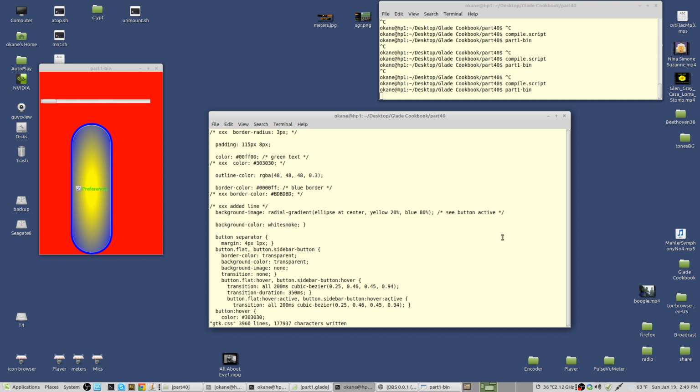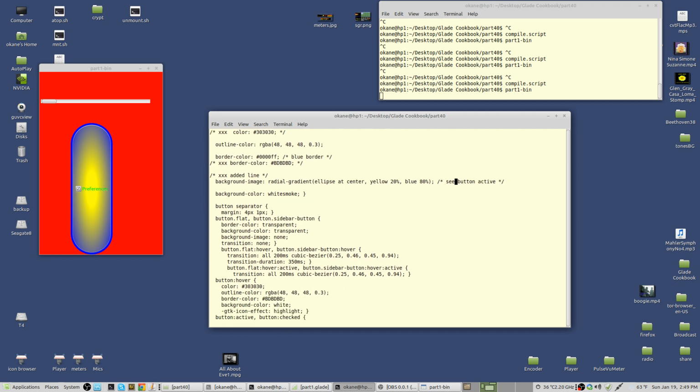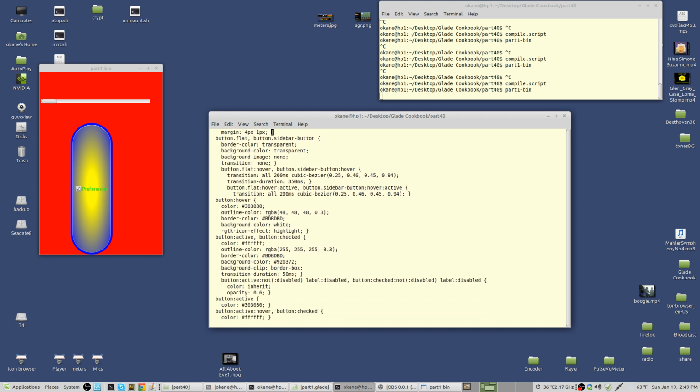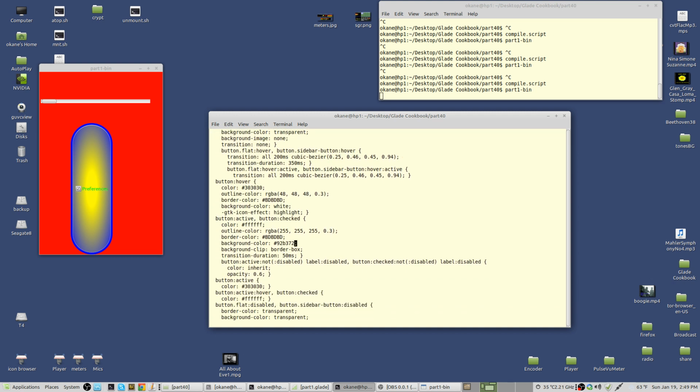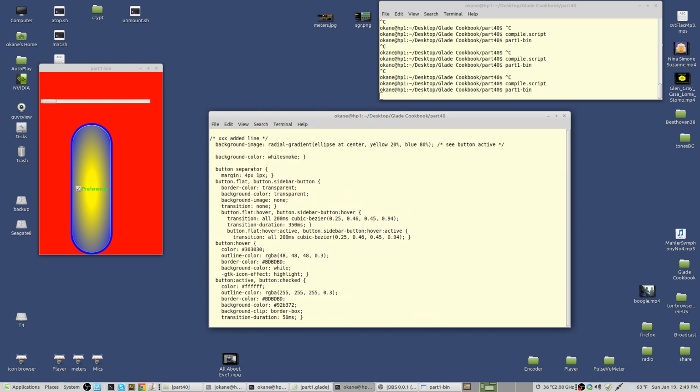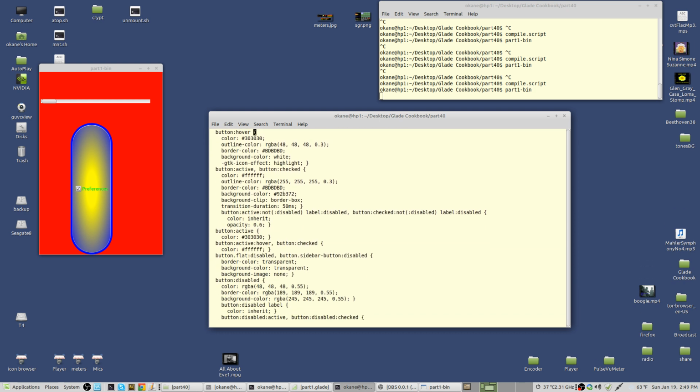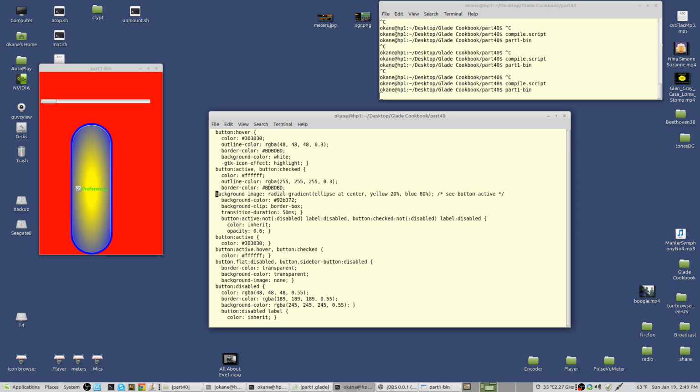If you want to alter the color pattern when you click it, you go down to the button active, and that's down. There's hover. There's button active and button checked. This is where you would fool around with the color and put another one of those background images here. This should be the area where it is. Background color. I'll put this in here and I'll swap the things. I'll make this blue. Not all color numbers are good, but color words are good. GTK is not the full Netscape color set, but it's close.